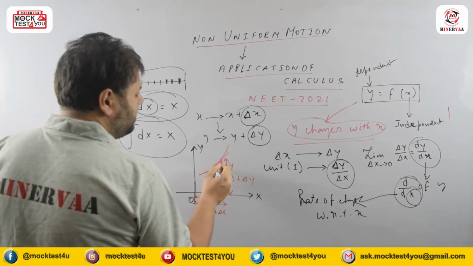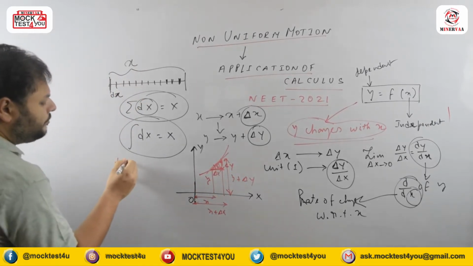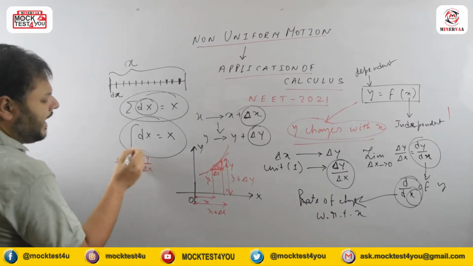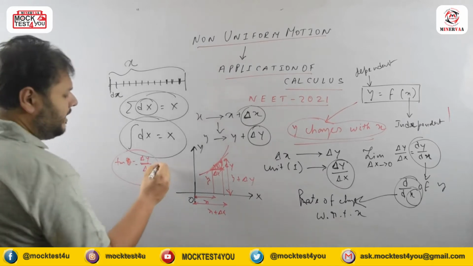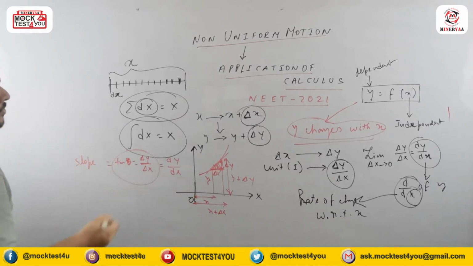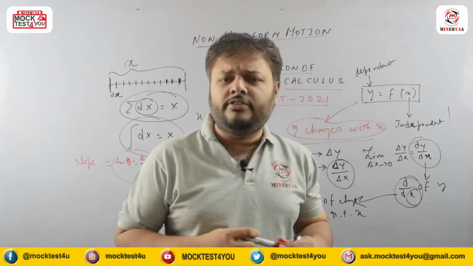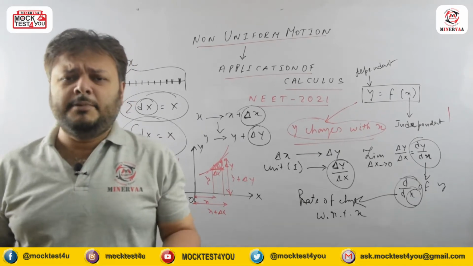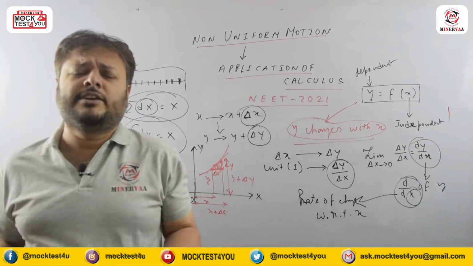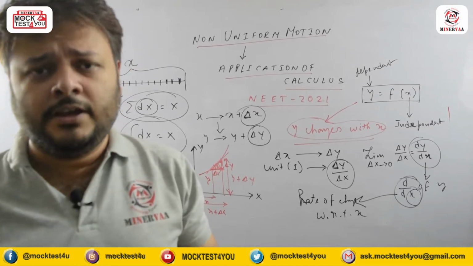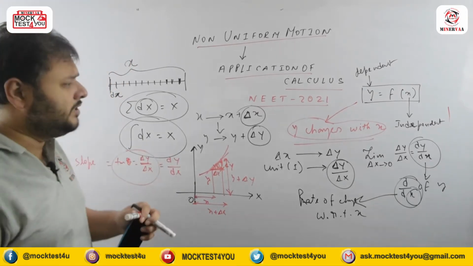If you draw a tangent, you will make an angle. From any graph, if you get the tan theta, that is del y by del x, and in the limit tending to 0, it will be dy by dx. So this is actually the slope of the graph. The slope of the graph is often represented by dy dx, and dy dx is also called the rate of change. Whatever be the nature of the graph, it can be a curved line, a straight line, a circle, an ellipse, the slope of the graph is always represented by the rate of change of that particular variable with respect to the other one.